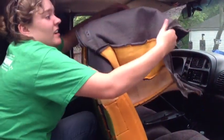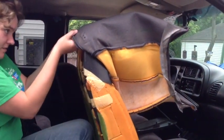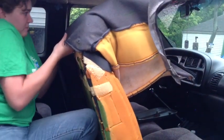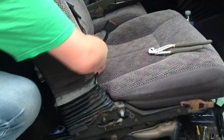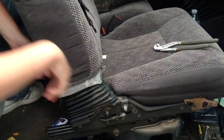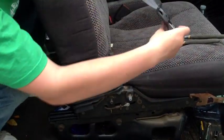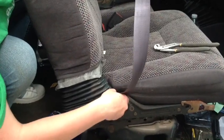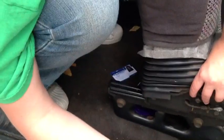Putting the seat cover back on is a lot harder than it looks. You've got to get that top piece and slide it over the top — the smaller part of the seat. We're going to put our little plastic piece back in the hole; it just snaps in. You've got to make sure you tuck your seat pieces back down into the seat and reconnect them where they connect at the back. You're going to bring down this little hoop, put it on here, and put your bolt — or your nut I should say — on.